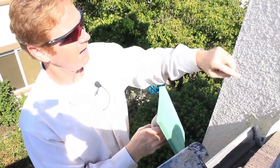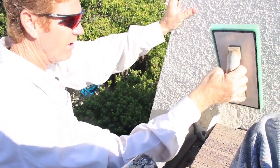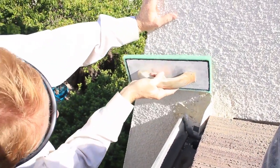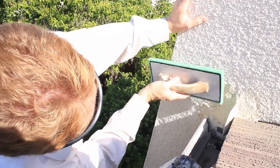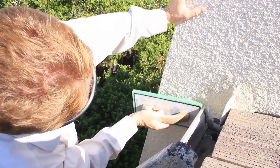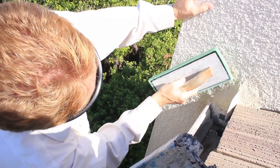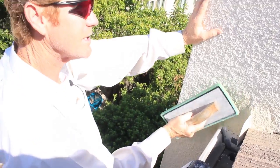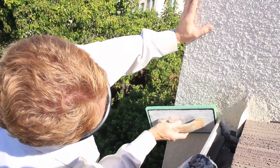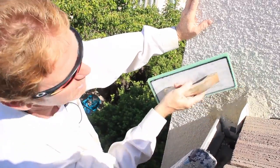There's the patch working now. What I'm going to do lastly is take this float — and again, this color is going to dry a lot lighter; when it dries it's going to match their finish. That matches their texture, by the way. The only ones that could see up here are the birds. This is the backyard — you couldn't see this from downstairs if you tried. However, my truck allows me to have all the tools and colors and cements necessary to match the majority of finishes.